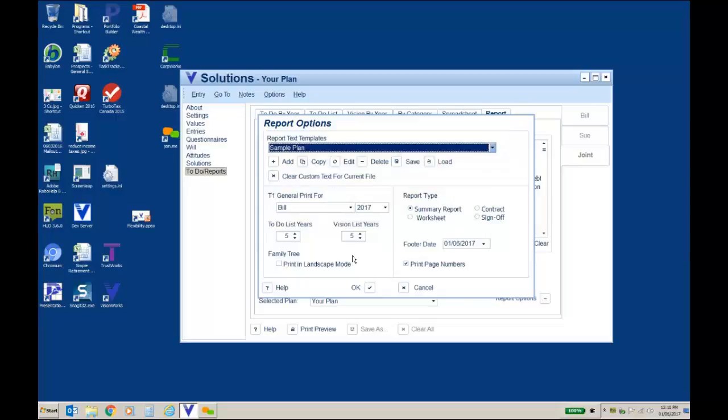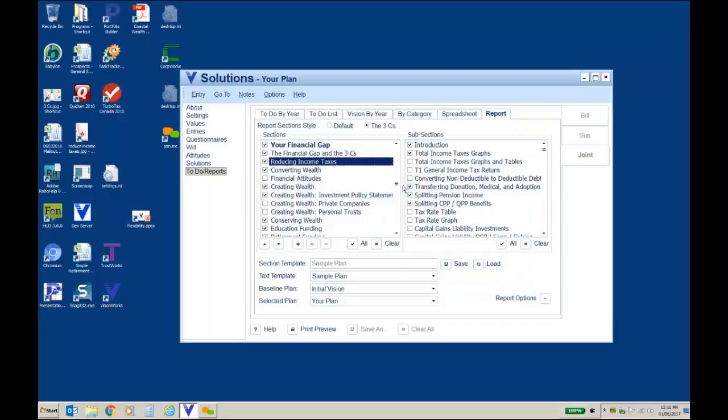The other thing I'll just point out is, of course, you can include to-dos in the report, and you can select the number of years that you want to have the to-dos showing. Generally, my recommendation is that you don't go beyond a few years. Things that are 20 years in the future, who knows whether we'll do them or not. So my personal view is to-dos should be the more immediately controllable future. And the same thing with the vision list. It should be the more immediately controllable future.